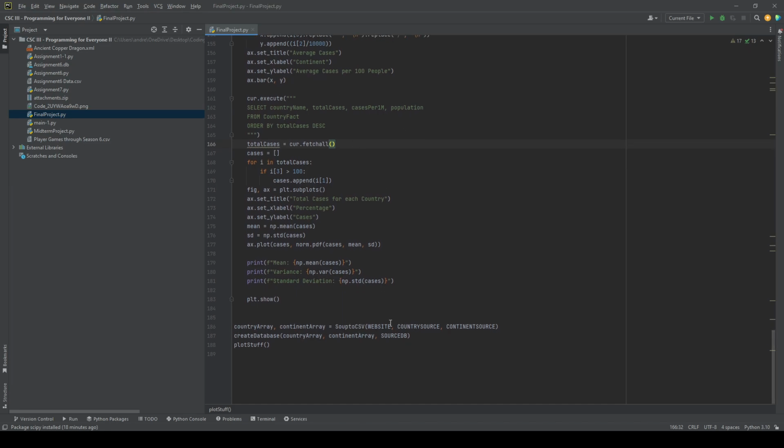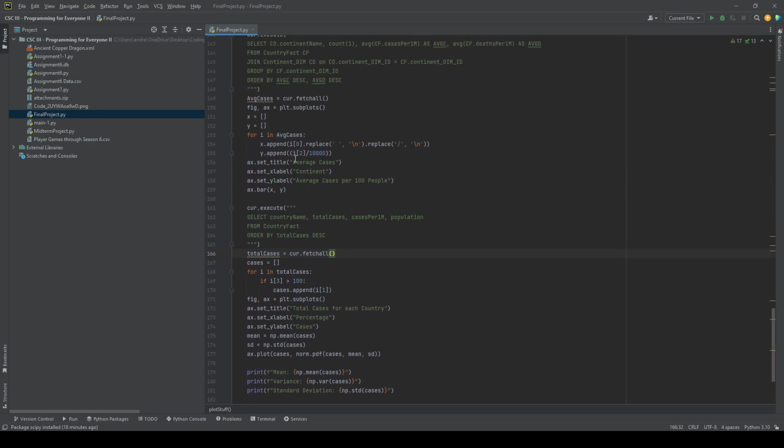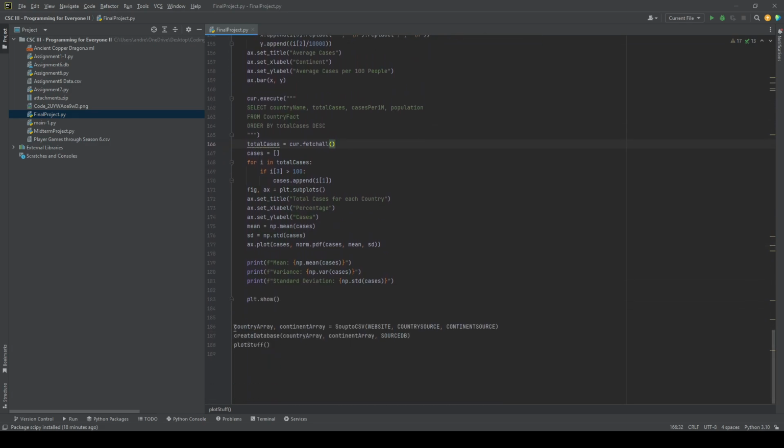In the main loop, we call our functions one at a time. I did it like this in case I wanted to create a separate script that was just one function. But eventually what I ended up doing is, oh, I have my databases created, I just want to plot stuff. Let's just comment these out. Nope, let's just do this. And so that's what I ended up doing, but I made it like this just in case. So let's go ahead and run this and see what happens.